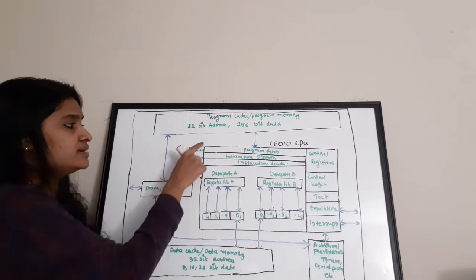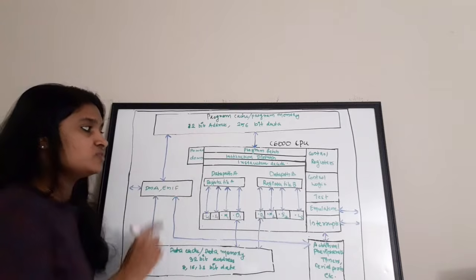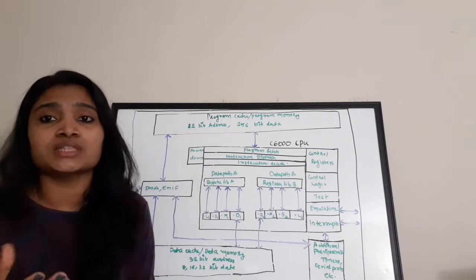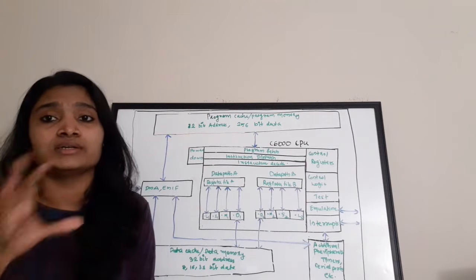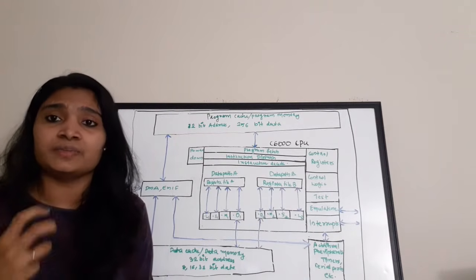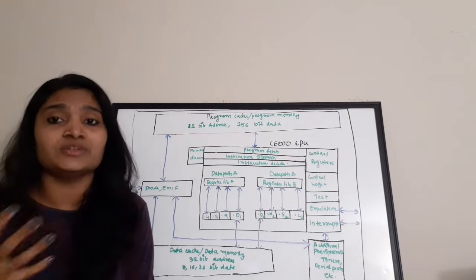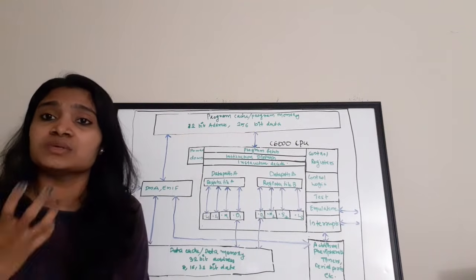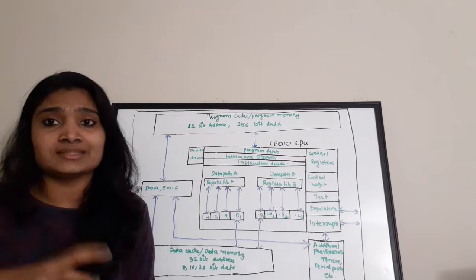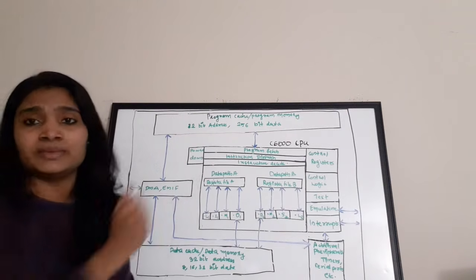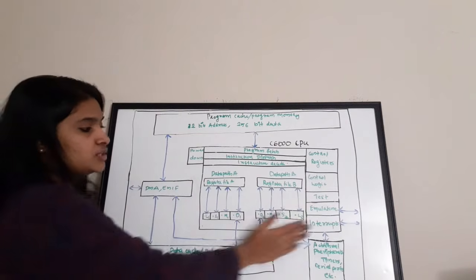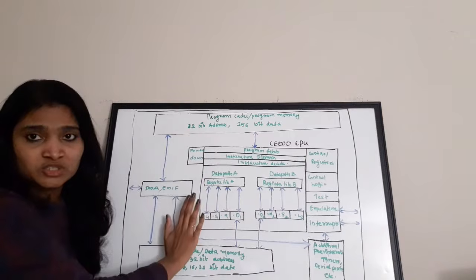Okay, so we have talked about the CPU here. And if you see here, there is a power down unit. Now, what is the function of the power down unit? The power down unit helps to reduce the power of the DSP. That is, the DSP will be consuming a lot of power and the DSP will be operating at a particular clock rate. So the power down unit will reduce the clock rate and try to reduce the power consumption. And if the DSP is operating in some power saving mode, this power down unit will be active. Okay, so that is about the power down unit here. I hope this portion of the DSP architecture is clear.